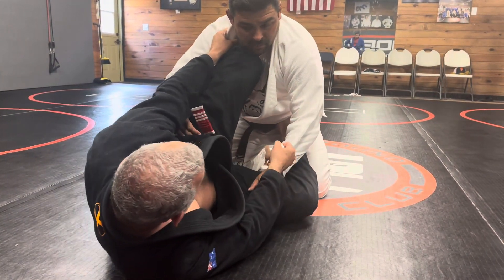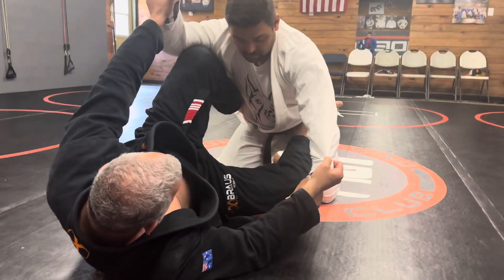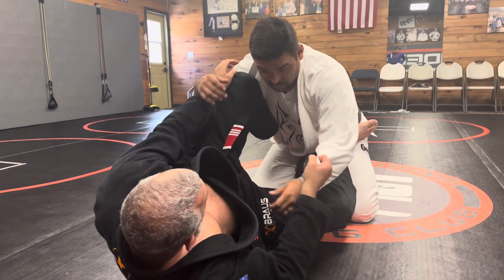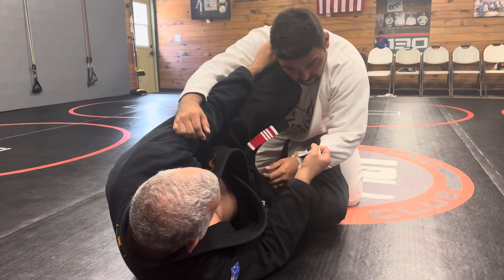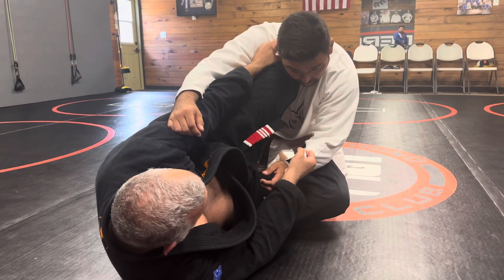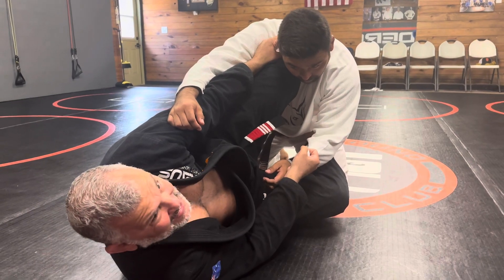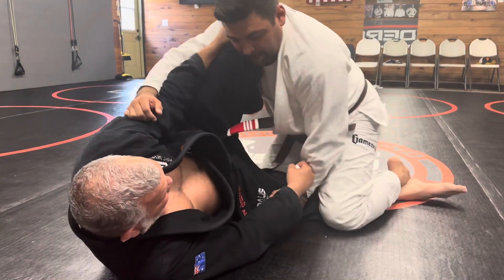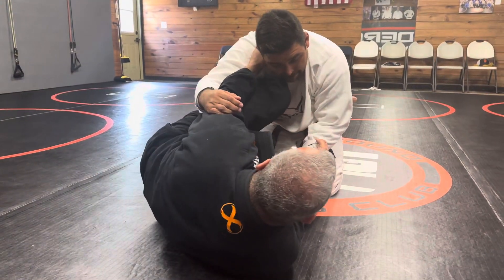I want to generate this forward motion. My foot is here on his hip — that stops his hip from moving, which is what I want. I don't want his hip to move. As I drop this leg, I want to mitigate the risk of him stepping over. If I drop this and he steps over it, obviously I don't have it.